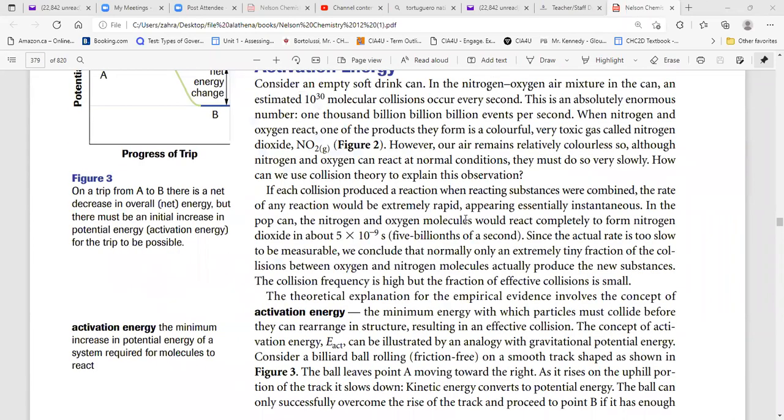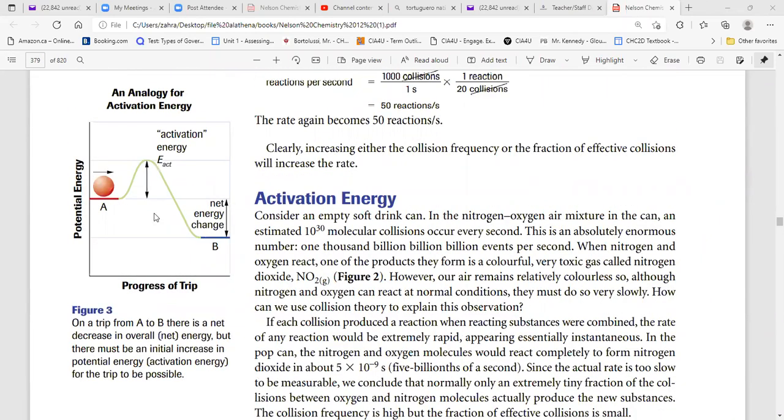So for the reaction to happen from A to B, we have activation energy. What is the activation energy? It is the energy required for your reactants to collide with each other. You need to be energetic enough, because when they collide, they combine, right? That's why you need to give them some boost in terms of energy. This activation energy is the energy needed to react with each other.